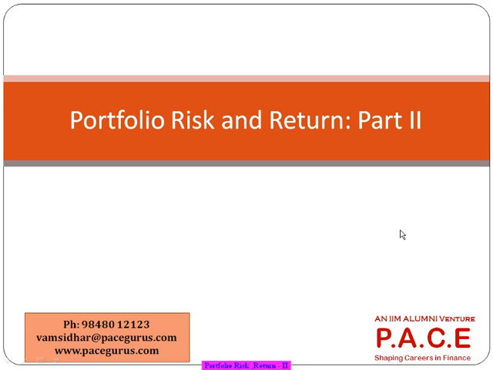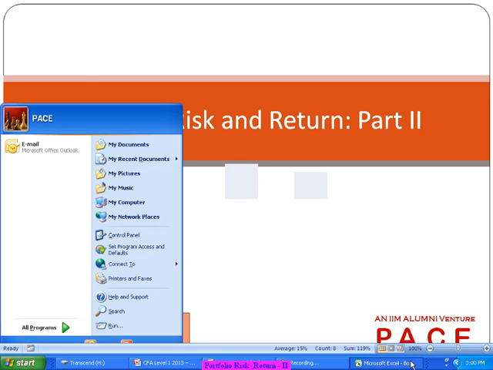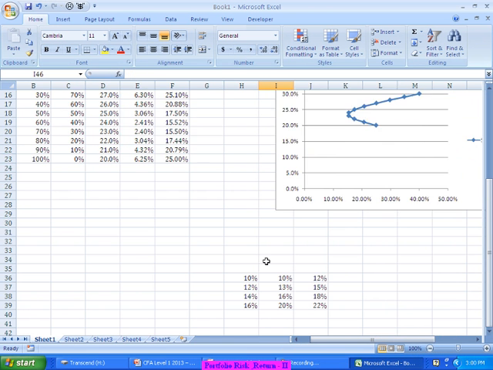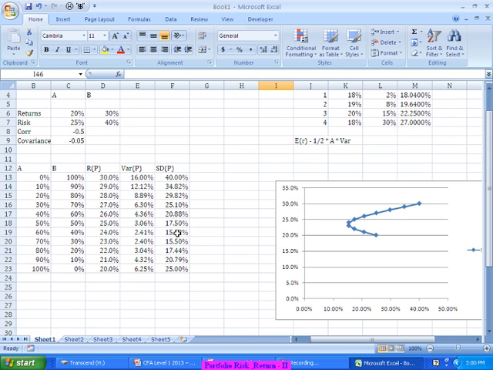Coming to the next set of calculations on the portfolio, on the same example continued. See, now what we have seen here is there are so many combinations of this risky portfolio. Basically, it's a risky portfolio, right? Risky in the sense there is some standard deviation existing. In no combination is it becoming zero.